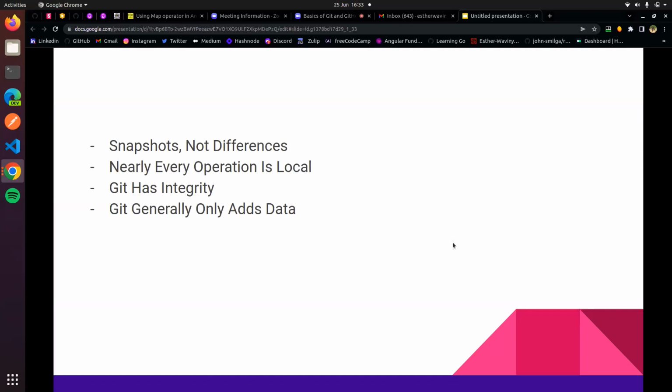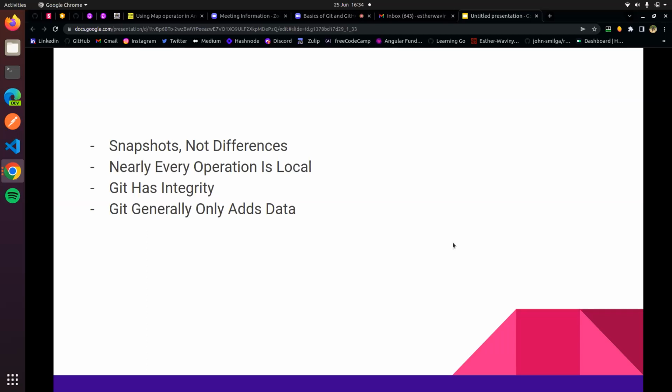Git stores content in snapshots and not differences. When I say snapshots, I mean line after line of, let's say, code. If you've written 5 lines, the new document will have maybe 105 lines from the original, which had 100. That is what will be stored. And nearly every operation is local. For example, you have your content on your machine and you edit that same file. A database will be created which will hold that history. I know it might be confusing right now, but I will elaborate on it later.